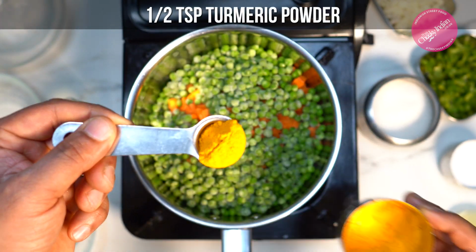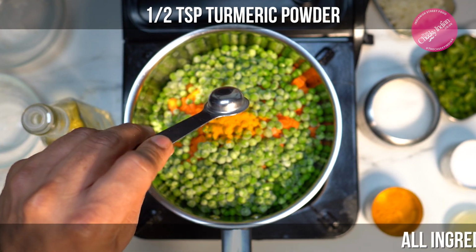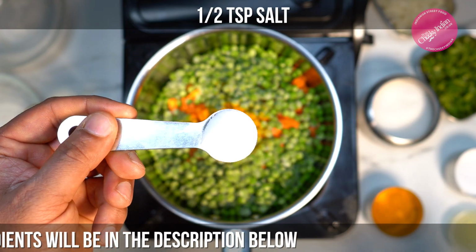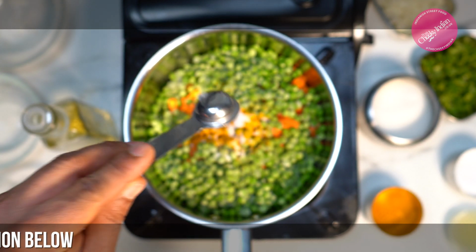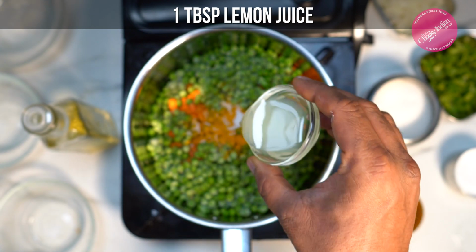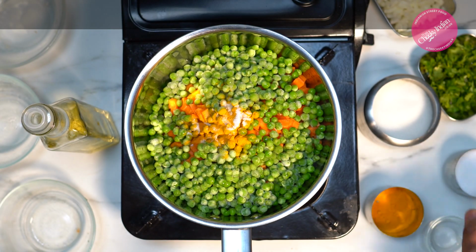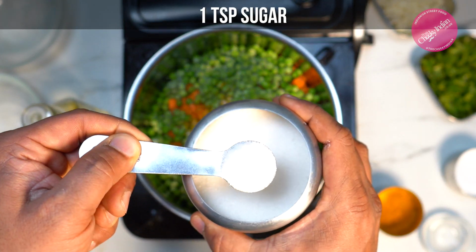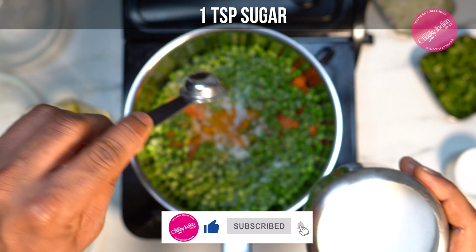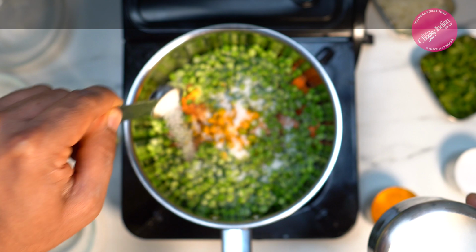Now for the spicing, we've got 1/2 teaspoon of turmeric powder, 1/2 teaspoon of salt. Now we're going to tang it up with 1 tablespoon of lemon juice. You can use bottled or fresh, entirely up to you. And a surprise ingredient, we've got 1 teaspoon of sugar here. The lemon and sugar work really well together.